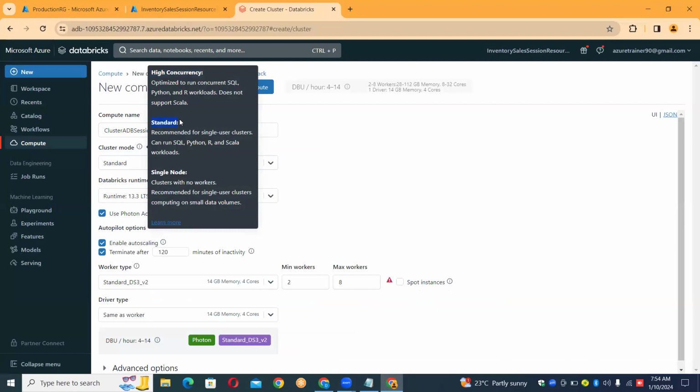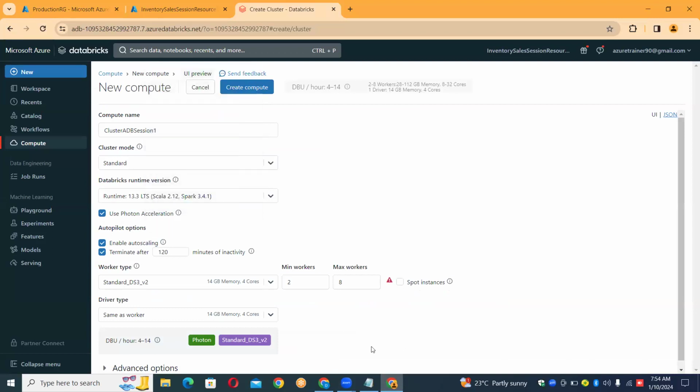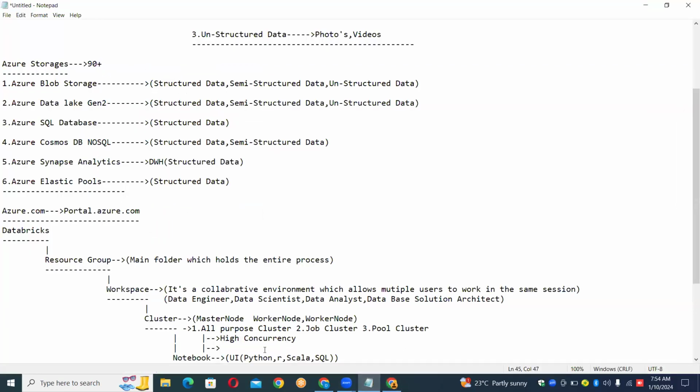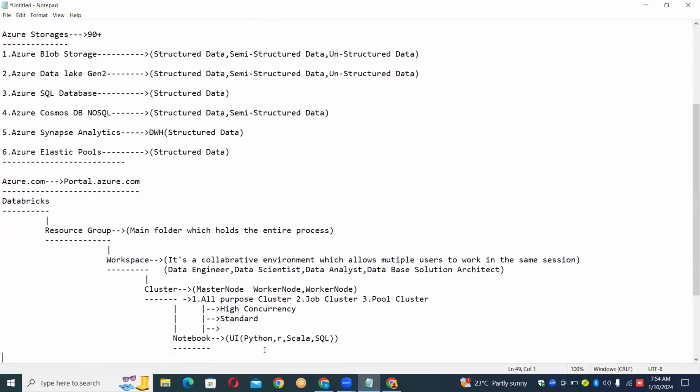If you have low to moderate volume of data, then you can go with the standard mode. Based on the mode you use, you will be charged.